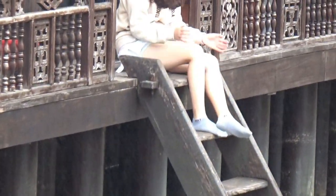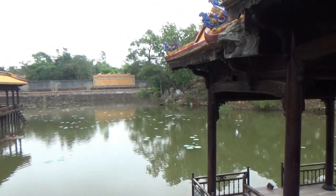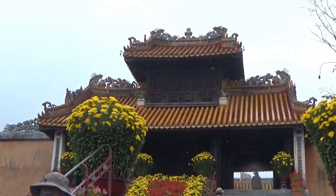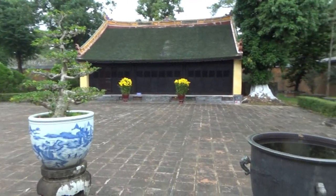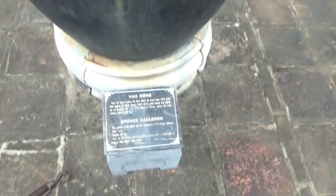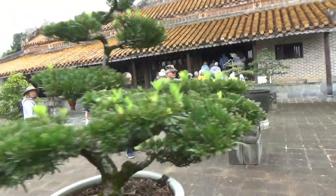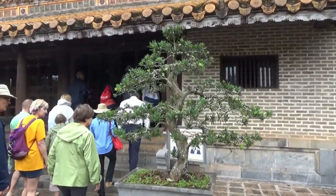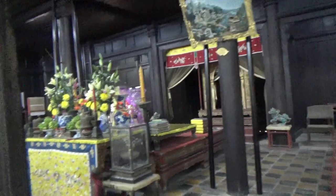Did she take her shoes off? Yep, got her socks on — I guess that's a sacred wooden platform. Now we're going to go up here and see the temple. So this is the courtyard up those steps I just went up — another cauldron, this is a small cauldron. Oh, nice bonsai trees — these are really nice ones. This is what's inside: this is the altar for the emperor, and you can see the environment inside.